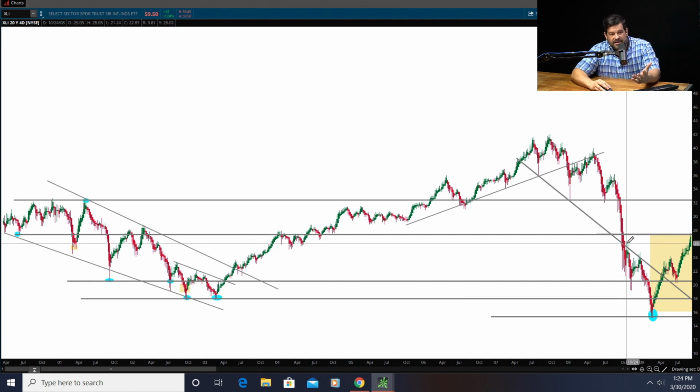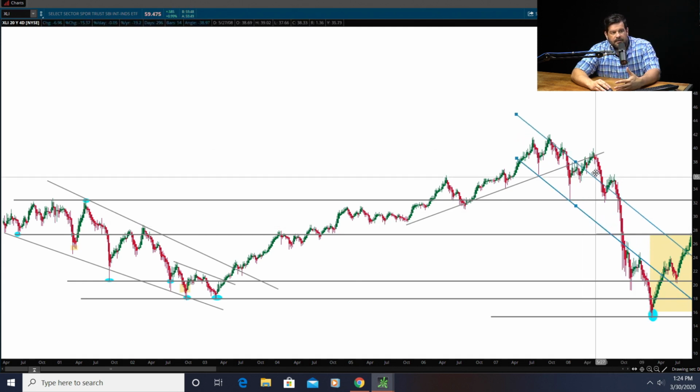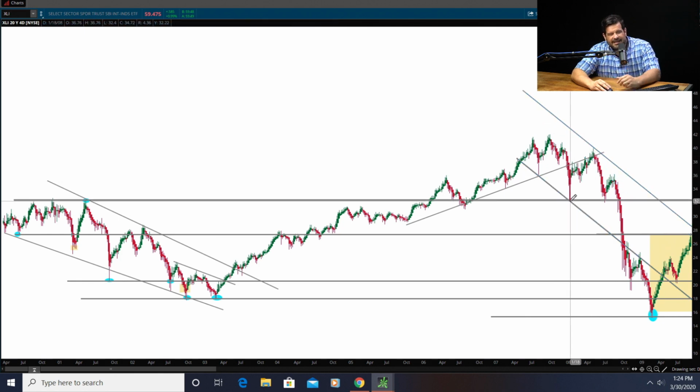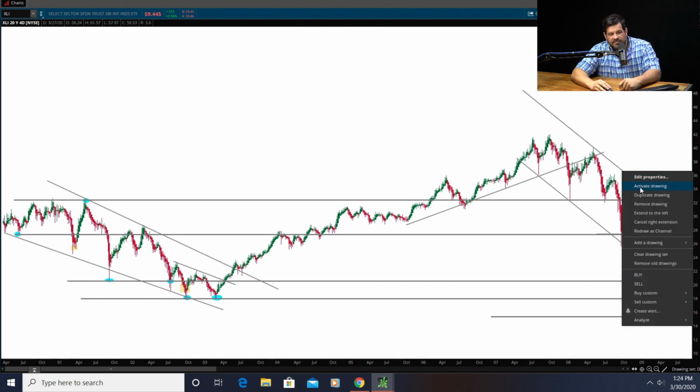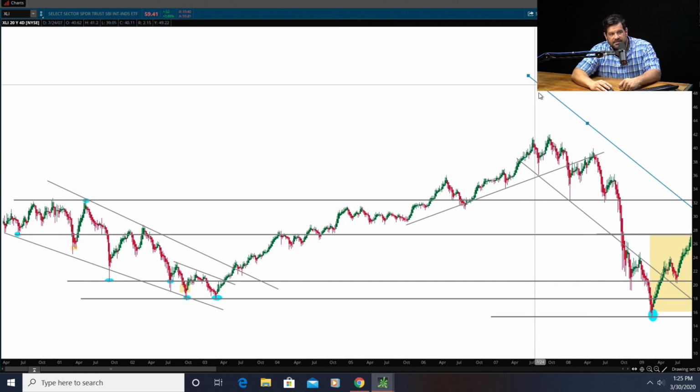Kind of now at this point in time, to me, this looks like resistance, right? I got a diagonal line resistance. I got a horizontal line resistance. And you just have to trust the information that you have based on the next higher low. And then you come in and you see that this makes resistance here, but you don't get the same resistance here. You're too far from your diagonal line. So you'd probably say, based off of this new information, I need to make my diagonal line a little bit tighter.